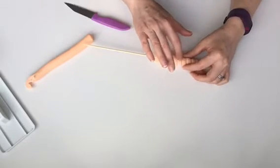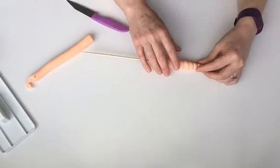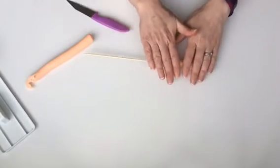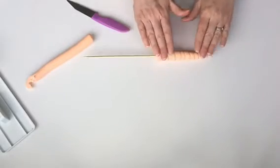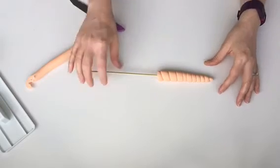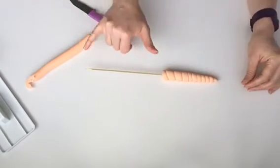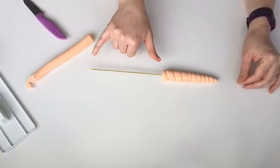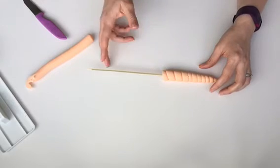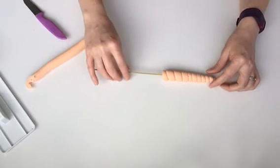because the heat of your finger just softens the fondant and can bring it back together. Obviously you don't want to put too much pressure on, because that will ruin the look of the horn. So again, just roll it out, have a little play with it. So now you're left with obviously quite a lot of skewer at the end, which is great because it depends on the depth of your cake as to how much skewer you need to stick into the cake. I'm not going to need that much, so I am going to have to cut that off, but that's absolutely fine. Better to have to cut it off than be left without enough skewer.